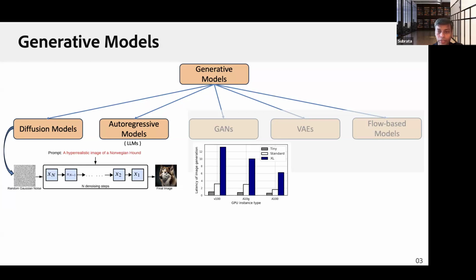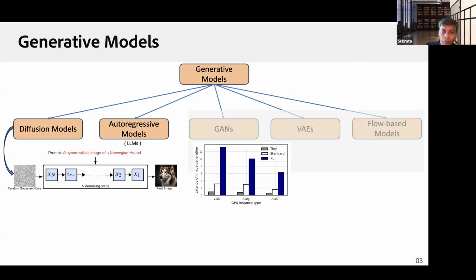the latency of image generation is also non-trivial. For example, if we look at a smaller model, it would have taken a very tiny amount of time on A100. If we try a much larger model, some of these references are from last year when the paper was published, called SDXL, which is Stable Diffusion XL, a much bigger model, when run on one of the most powerful GPUs of last year, which is NVIDIA's A100, it was taking significantly more time, up to 6 seconds, even on this more powerful GPU. So models are sort of playing a catch-up game, or sometimes overshooting the hardware development that is happening, because models are becoming more and more complex.